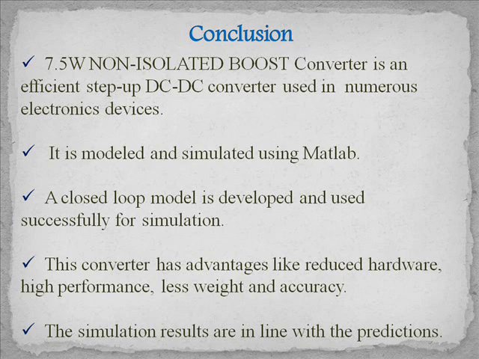Conclusion: the 7.5 watts non-isolated boost converter is an efficient step-up DC to DC converter and is used in numerous electronic devices. The circuit is modeled and simulated using the MATLAB software. A closed-loop model is developed and used successfully for the simulation. The converter has advantages like reduced hardware, high performance, less weight, and accuracy. The simulation results are in line with the predictions.